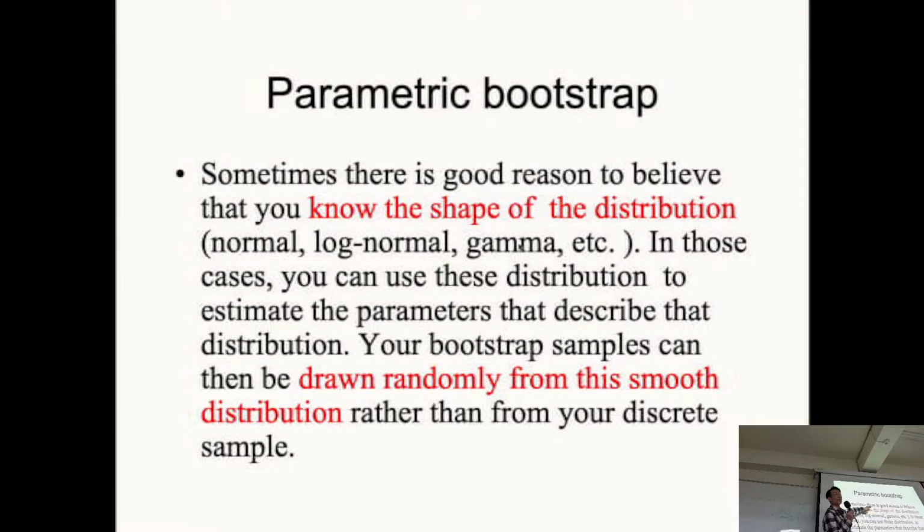And that distribution could be derived from your data. Right? For example, you have some data, and you believe it follows some kind of Gaussian distribution, so you can calculate the mean and the variance of that Gaussian distribution. And then you can do the parametric bootstrap from that Gaussian distribution, but not from the data. Okay? You already know how to do that because homework 1B is that, right? You generate random numbers from your decided Gaussian distribution.